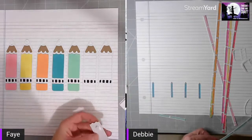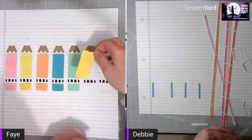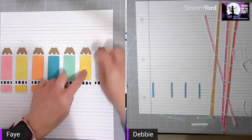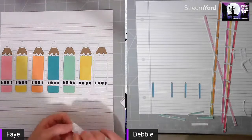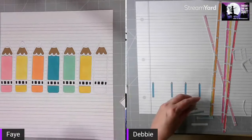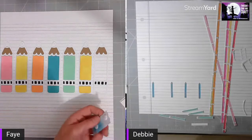This is why these oxides are so fab, because the coverage on that is brilliant, isn't it? That was my mustard seed. And it does cover well, even though it is a bit of a different texture to the others. It's very highly pigmented. Very strong pigment.